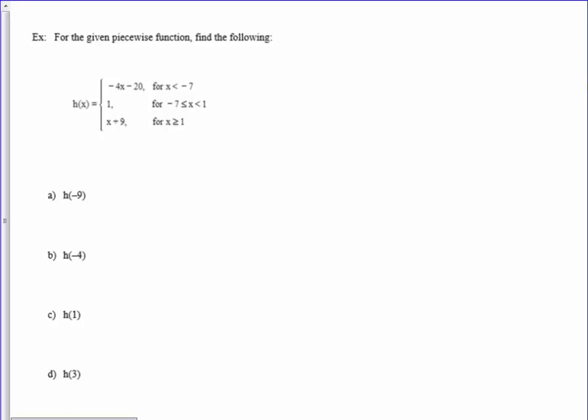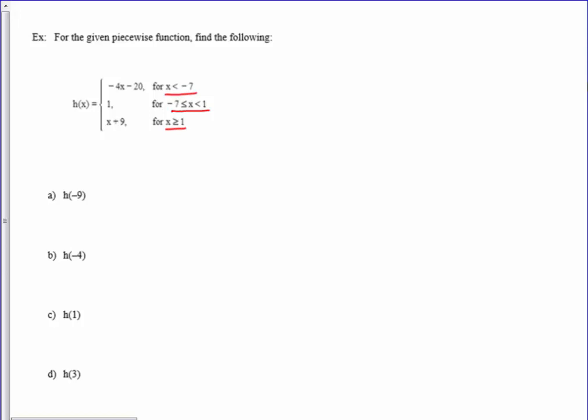And so that would be an example of a piecewise function where we need more than one function to describe the situation. For this piecewise function, we can see there's 3 pieces. The notation on the right describes which piece that we would want to use for which x values.